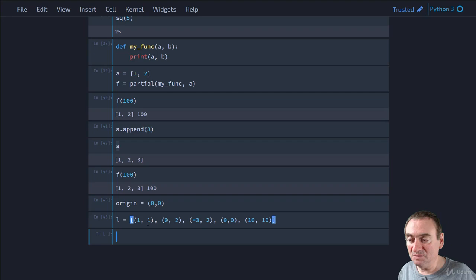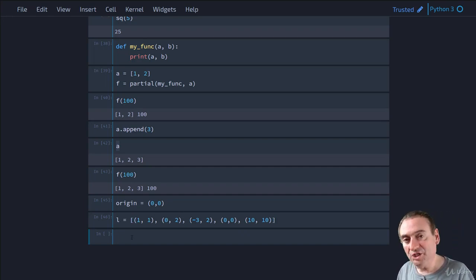So now what's the distance between 1, 1 and 0, 0? Well, it's the square root of 1 minus 0 squared plus 1 minus 0 squared. Now, in order to do the sort, we don't actually have to use the distance. We don't have to have the square root. We can just use the unsquare-rooted value, so 1 minus 0 squared plus 1 minus 0 squared, because the square root maintains sorting, right? So if a is less than b, then square root of a is going to be less than square root of b, and the other way around as well. If square root of a is less than square root of b, then a is less than b as well. So it works either way.